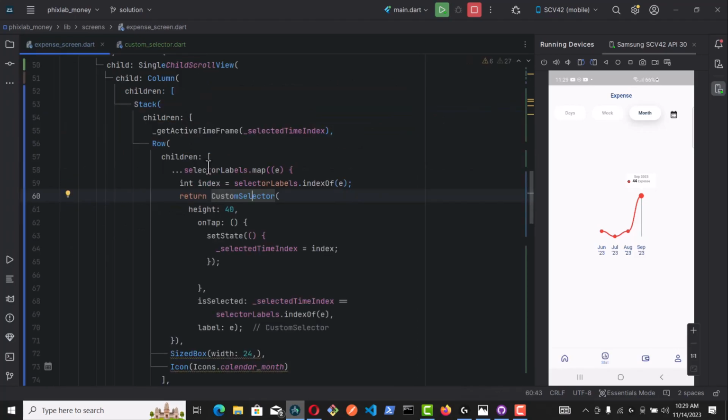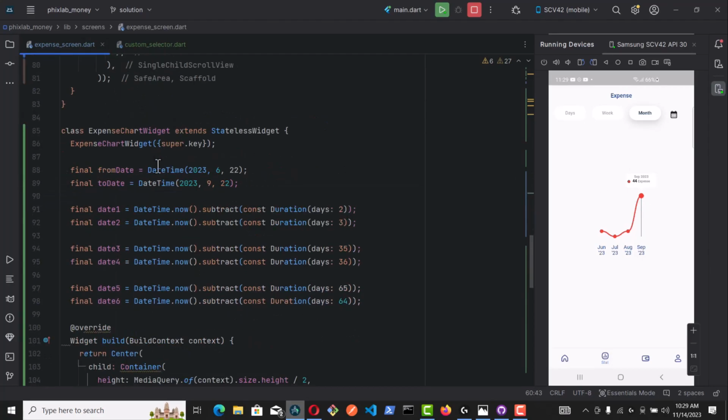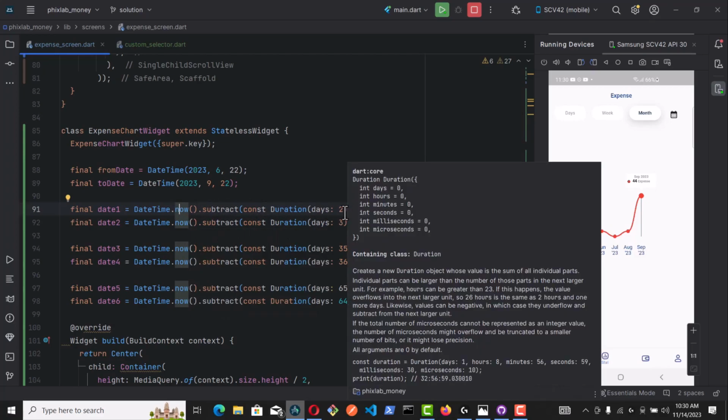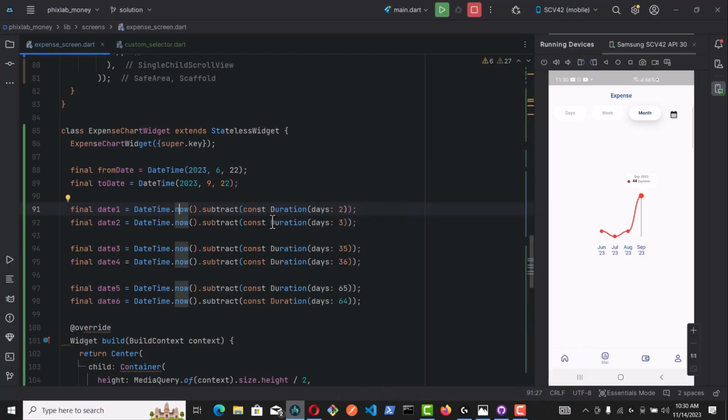So the next thing we need to do, guys, is if you check out, we have probably too much space in between these various stuff. So let's improve on that. And then if you're wondering, this one is probably self-explanatory if you're not totally new to Flutter. This is just creating random dates. All right, so we have date 1 is today's date, then subtract like 2 days from today's date, so it would be a little bit date backwards.